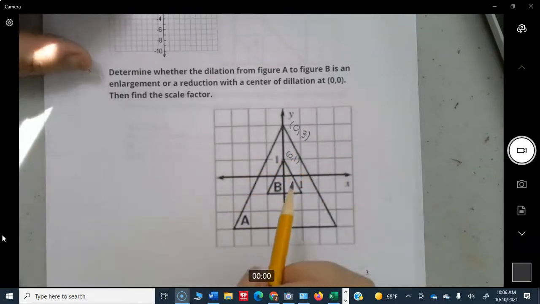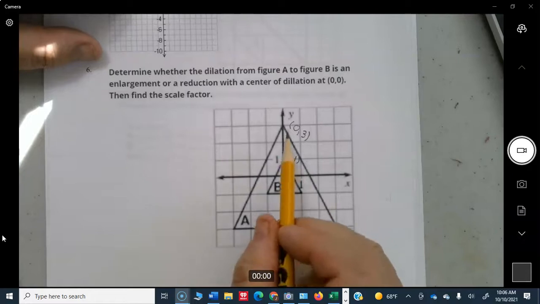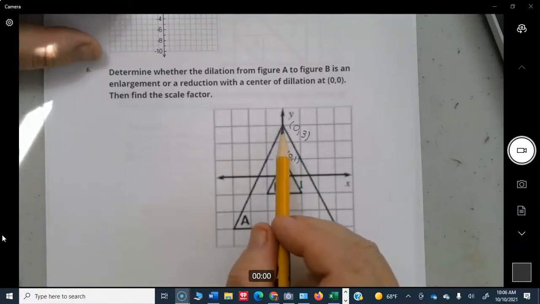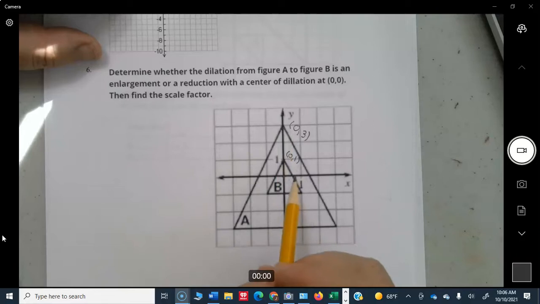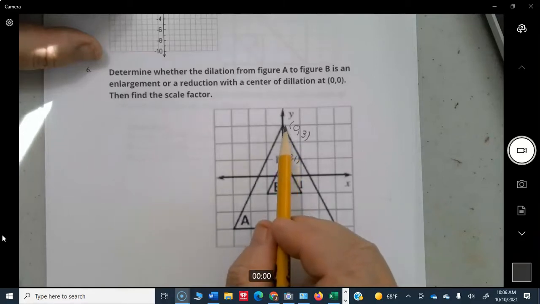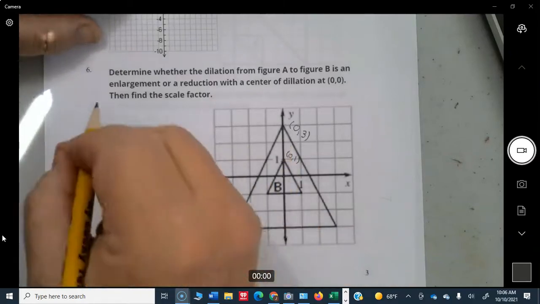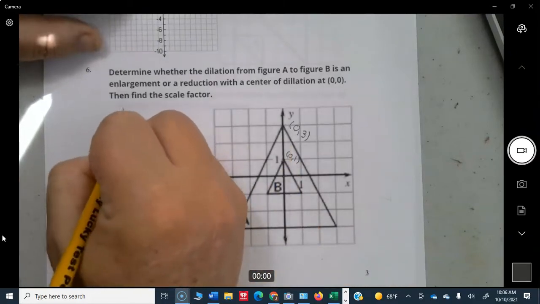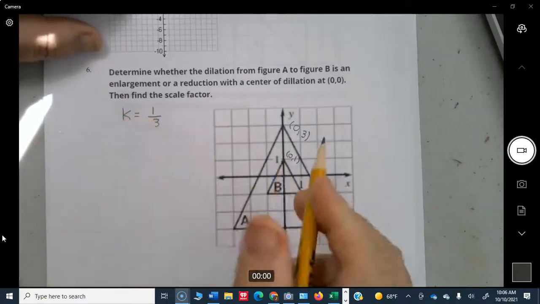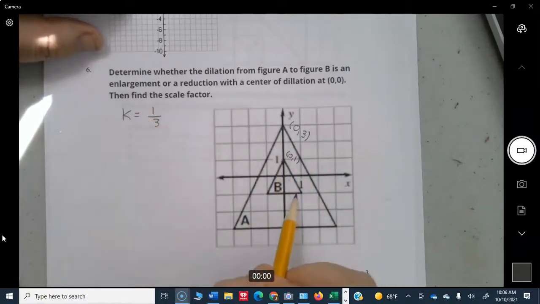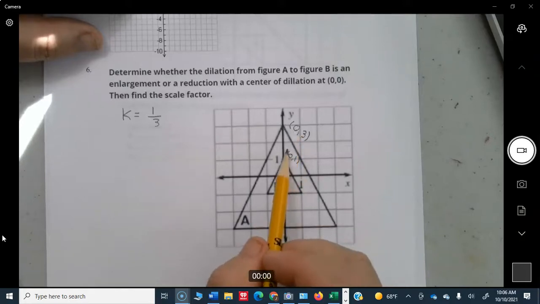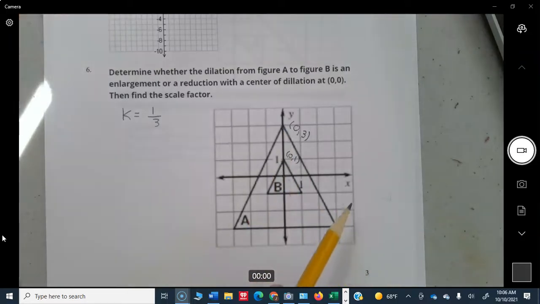So with that one set of points right there, we can see that the bigger one is 3 times larger than the smaller one. Or remember, we were starting with A and going to B. So you would say that the scaling factor K is 1/3. You started with the big triangle and you scaled down to the smaller triangle. So you had to multiply 3 by 1/3 to get 1. 0 times 1/3 is 0, that's fine. 3 times 1/3 is 1. So that's your scaling factor, 1/3.